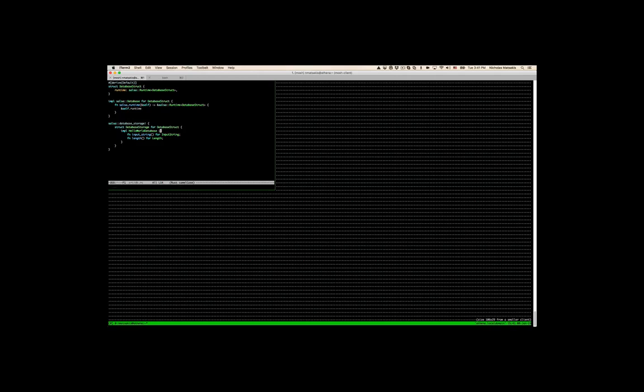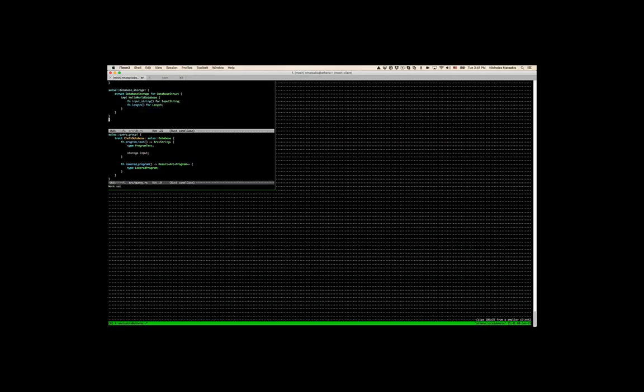Okay. And the last thing is where you list out, for the given database, all the query groups that it should implement.